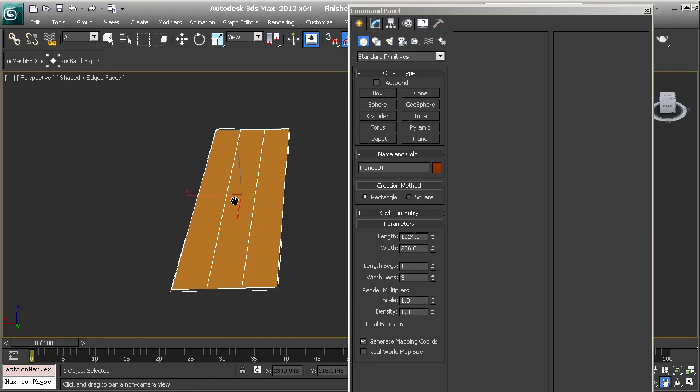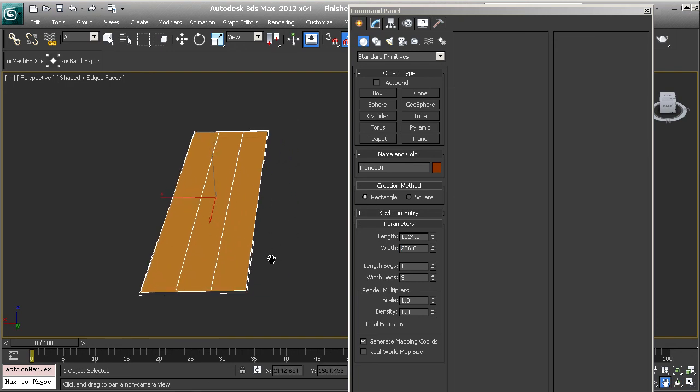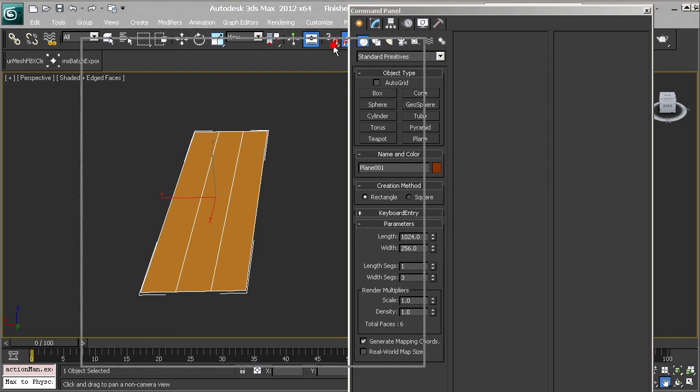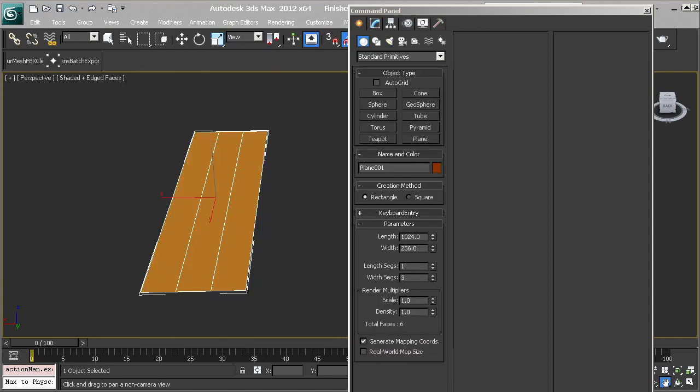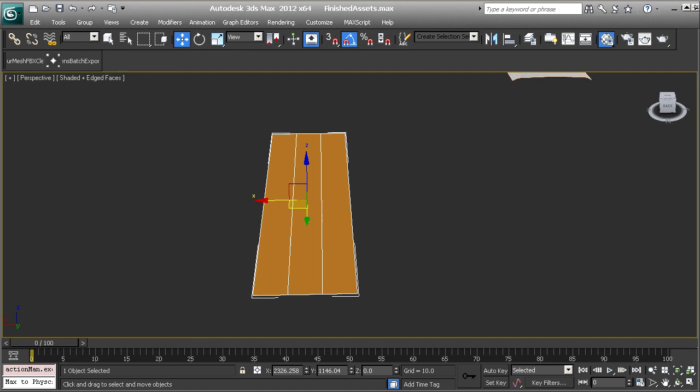So 256 wide will eventually be a 512 wide road that's 1024 long, which is in line with the texture, because the texture is 2048 long, 1024 wide. So the road is half of that, 1024 by 512. So I immediately make sure that this is a power of 2 already. And then I simply model it.